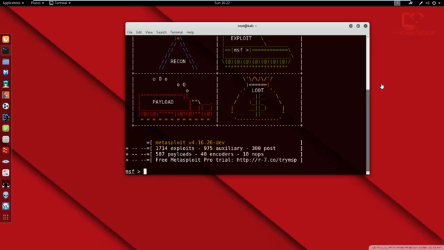Alright, so information gathering. More specifically, for example, we can look at using Nmap. We can look at how to use Nmap to perform port scanning. We can look at how to scan for SSH services. So we'll look at all of that.